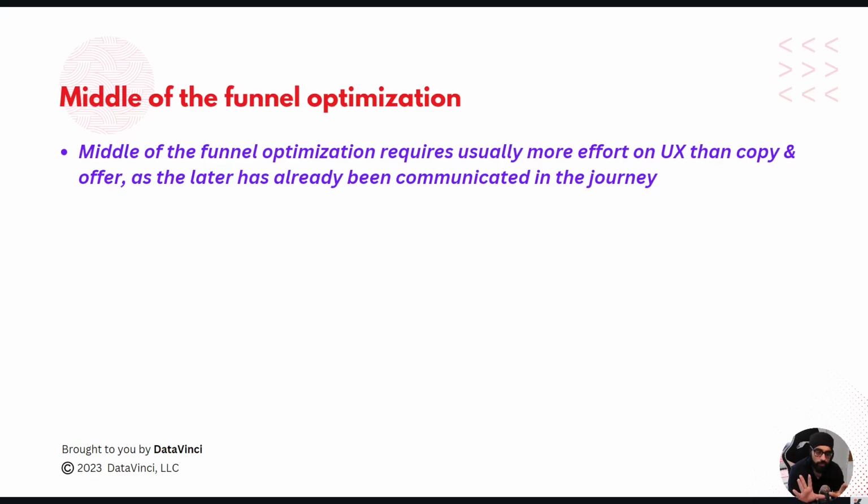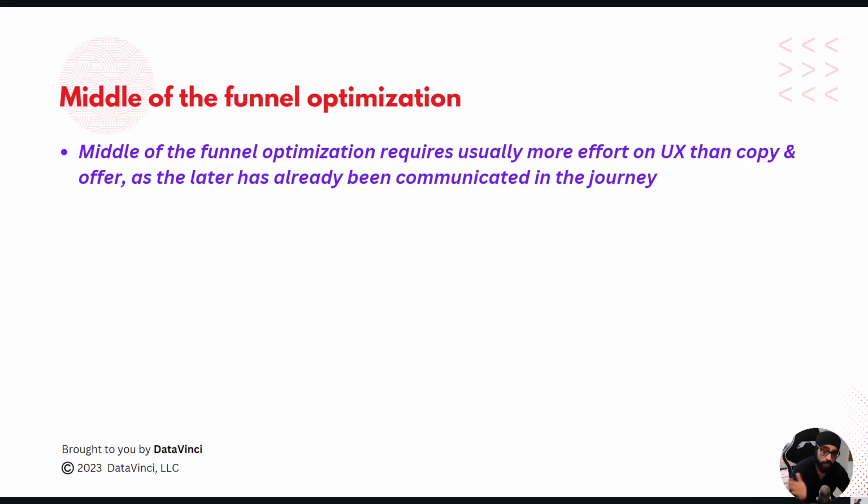So now you need to ensure that the UX is smooth and intuitive, such that they can move forward with their decision. And if you add a lot of steps, if you add a lot of complications, that would lead to a drop off. So in the middle of the funnel, if there is drop off, the optimization needs to be around the UX instead of the copy or the offer, because that you have already communicated.